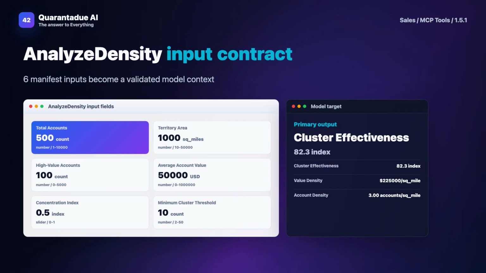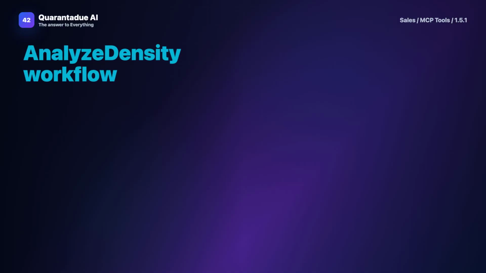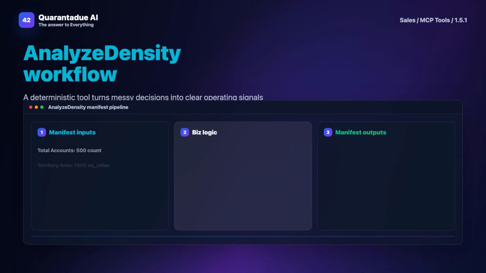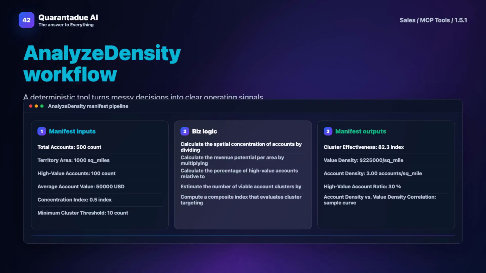But we go further by incorporating spatial autocorrelation measures such as geographic analysis to identify statistically significant hotspots and cold spots. Another key concept is weighted density, where accounts are not just counted but weighted by factors like revenue potential or engagement history. This differentiates AnalyzeDensity from common tools that treat all accounts equally. A misconception is that density analysis only works for large areas, but it's equally powerful for urban clusters or even account groupings within a building.